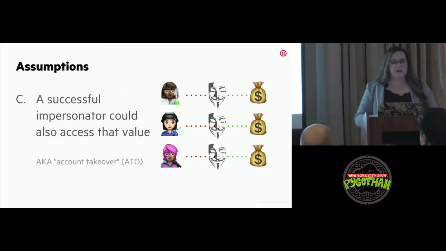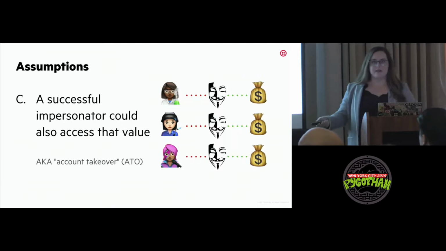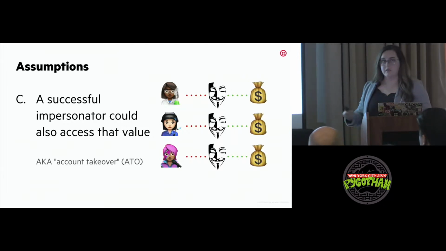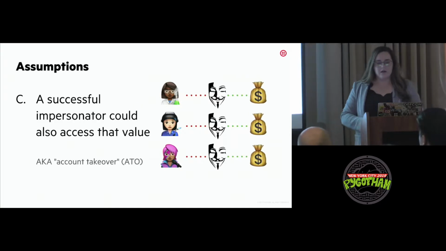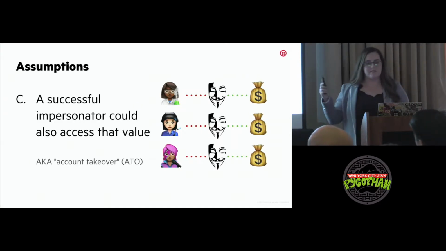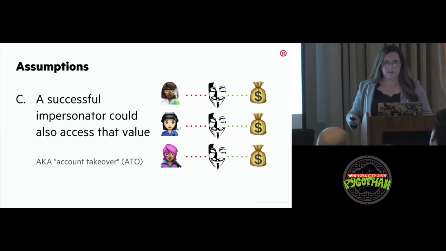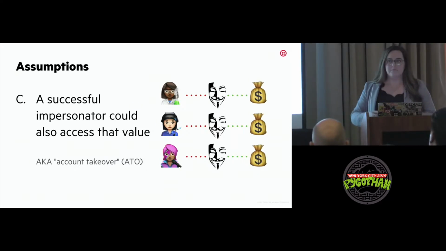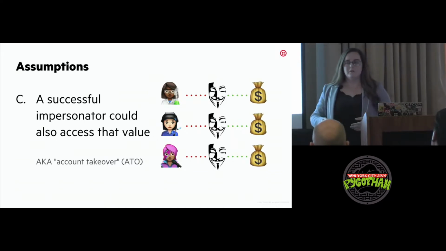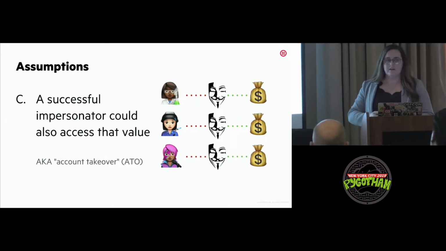But the other thing that can happen here is that a successful impersonator could also access that value. This is known as account takeover, sometimes called ATO. And a lot of what we're going to be thinking about today is how to make this step not worth it for the attacker. So anybody that has enough motivation and funding can probably hack into your accounts. The thing is, it's not always going to be a nation state actor that's trying to hack into your Twitter account, right? That might be the case if you're a high profile individual, but there's so much that comes into this that's based on the perceived value of the account that they're attacking and how much effort that's going to take them to do that.